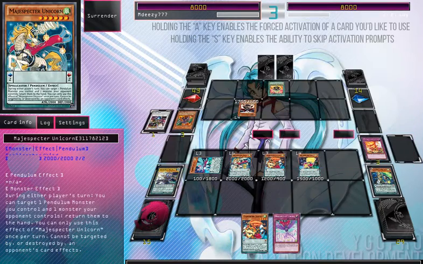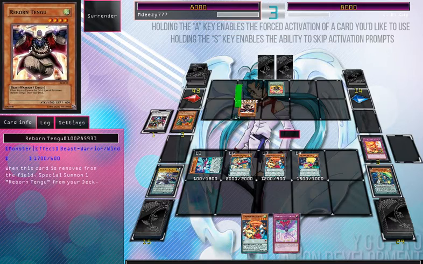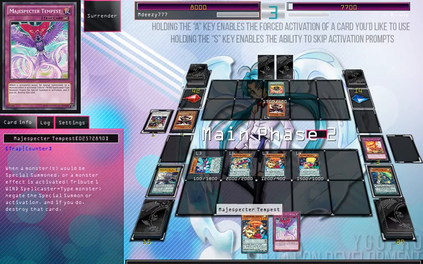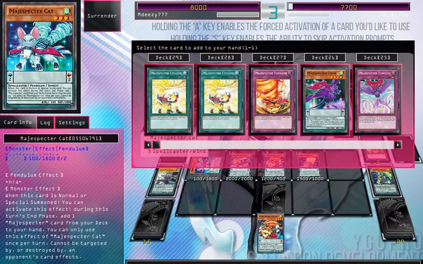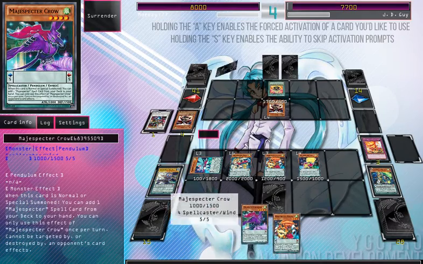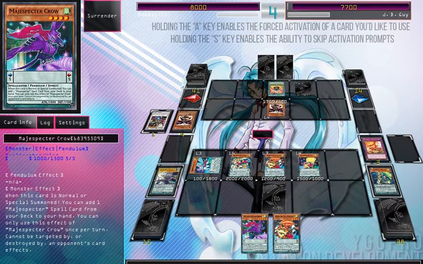No, I'm not going to go into any of those. Let's do a little bit of damage. A little poke. And get that Reborn Tengu to summon out another one. And so that. Your move. I can now use Cat's Effect and search out Crow. I now have a scale. Not. I thought I had scale. Not yet though. It will come.